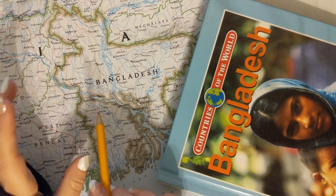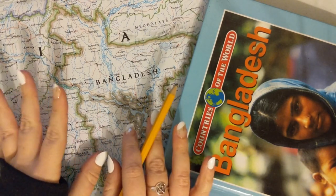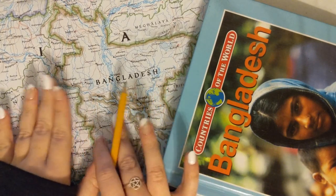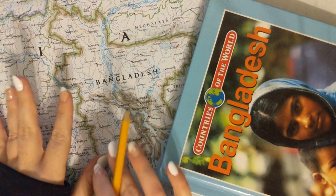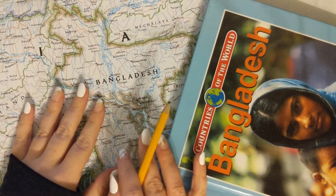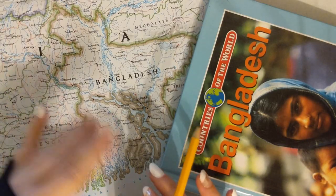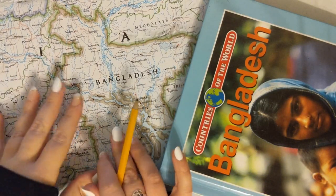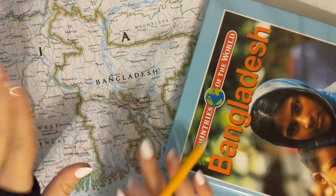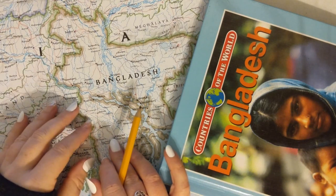But over in Europe, when the Seven Years' War broke out, the Mughal Empire sided with the French. It was a war between the British and the French. They sided with the French because they were very concerned about the British expansion in this area and how much land they were gobbling up for the British, well, what would become known as the British East India Company. But the British did wind up taking it over to create the British East India Company.